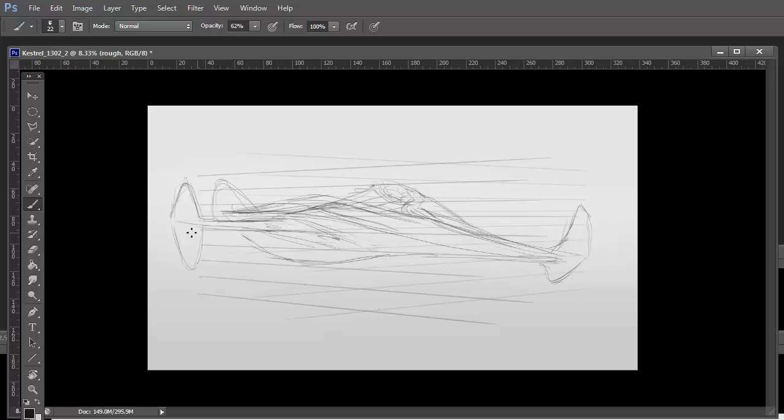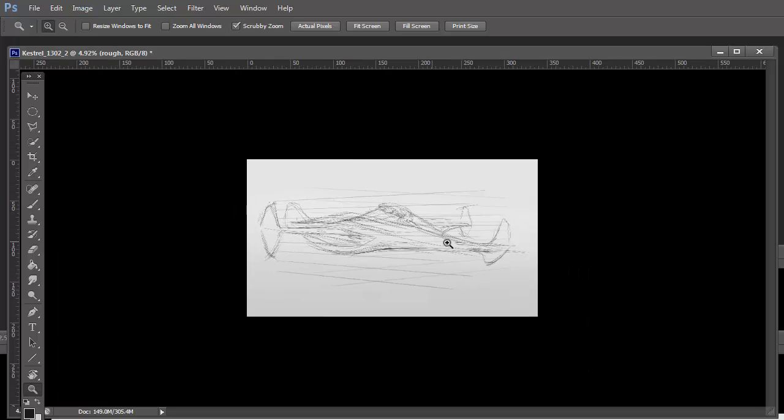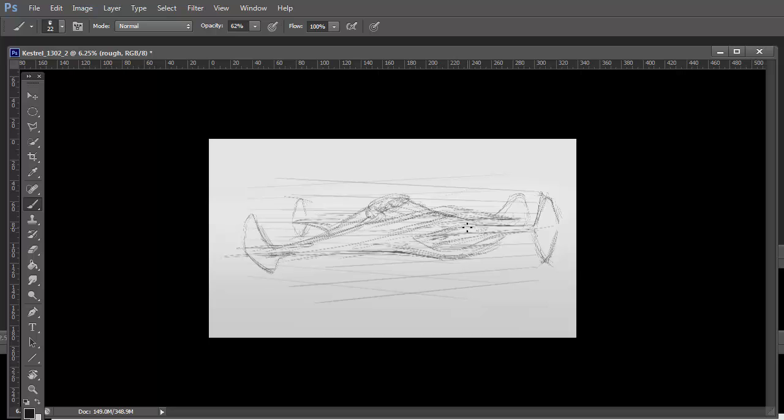Anyway, let's start off with this rough sketch of some kind of interplanetary, well, not interplanetary, but those races maybe take place on a different planet, and these are like floating drifter craft, so they can hover on the water and deserts and all kinds of difficult environments. Perhaps they can also fly.